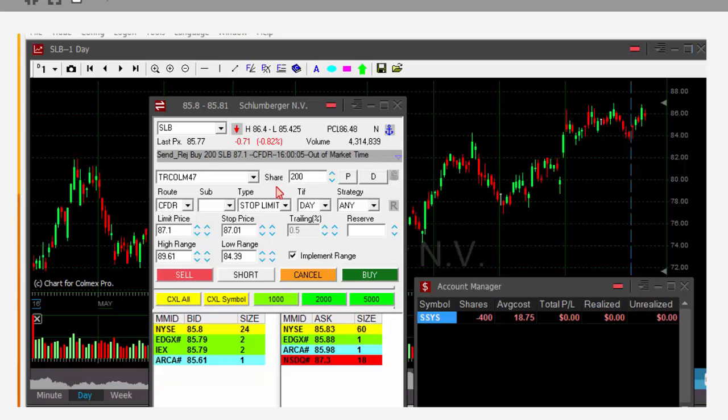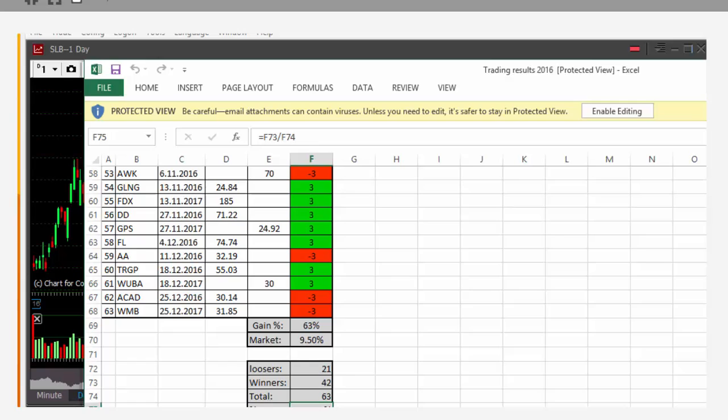But even at pre-market, you can use the stop limit with implement range, a 3% target, 3% stop loss. By the way, I usually don't use that because I would like to see them get to 3%, and once they get to 3%, then I would sometimes say, well, it looks like it could go easily another $0.50 or something like that. I may keep it, but I'm more experienced. If you're less experienced and you just want to go by the book, and this is, by the way, what I just showed you, this is to go by the book.